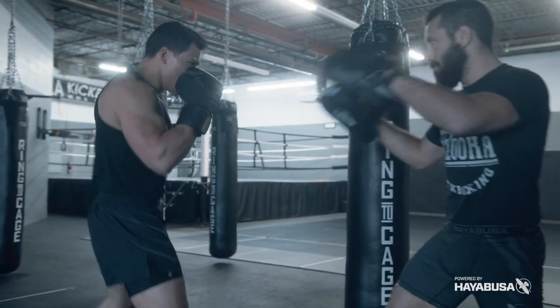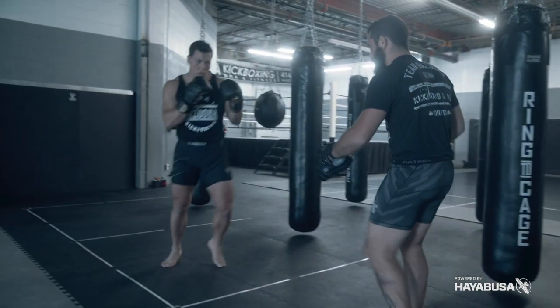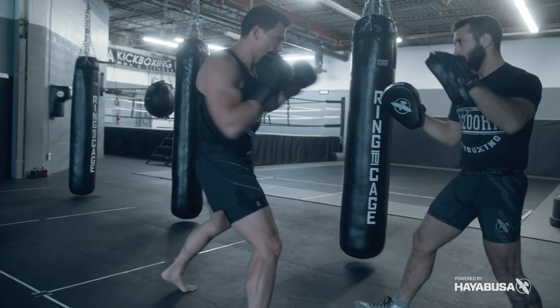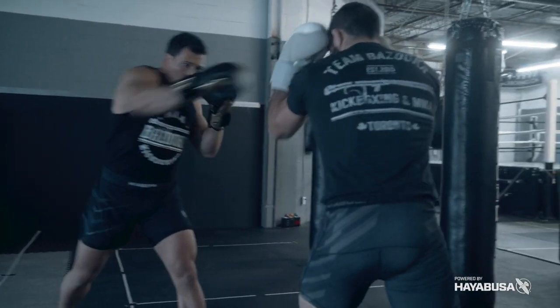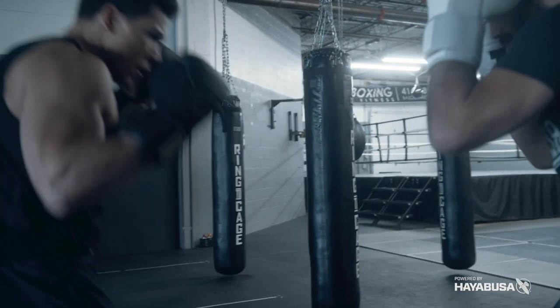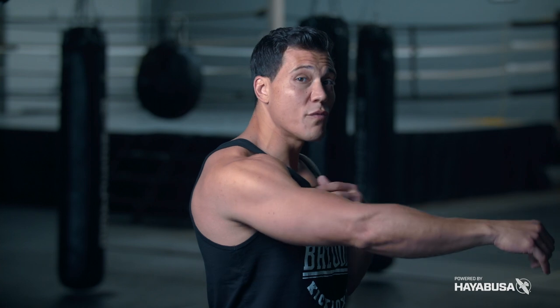Let's start with my favorite one and that's set up with the rear straight. You're going to see this one a lot in boxing. A lot of times you use your jab, you set up and you look for that rear punch, but if you're fighting someone who's really good they're just going to step out of range. So this is where the shift comes in — I use my jab, I throw my right hand and now I step with that, switching my feet with my right hand and now I'm in a southpaw position. From that southpaw position right away I can drop that left hand, an overhand thumb-down shot, or jab again then throw my rear straight. End up in my southpaw and find a setup to land my rear hand or a good combination — usually punch to kick at that time.